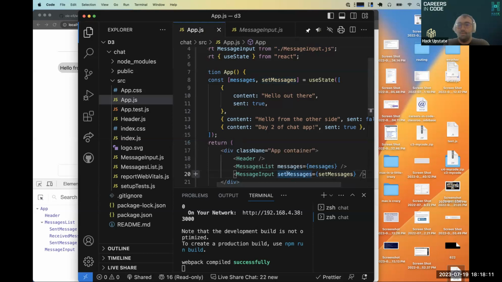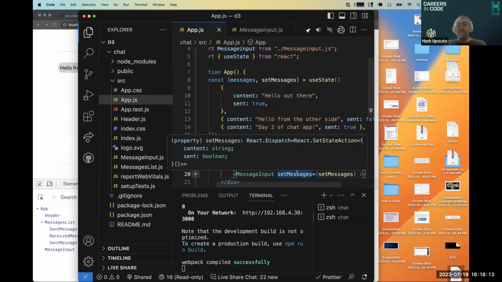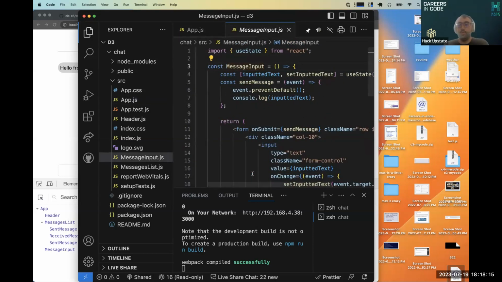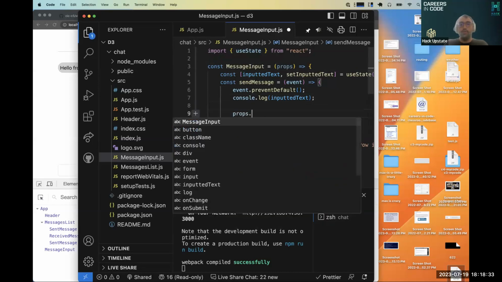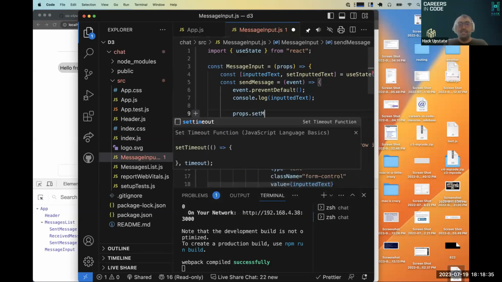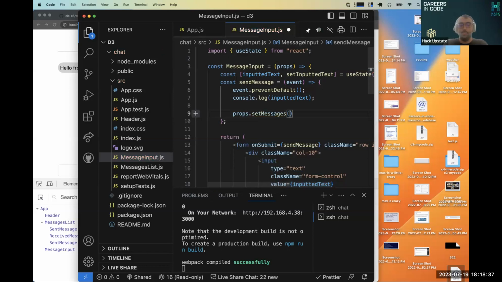Because we're sending it down as a prop, we need to go to message input. So I command clicked on that component, or you can open the file manually, either is fine. From message input, I need to tell it, hey, you're going to get some props. And once we take those props, what I would like to do is props.setMessages.